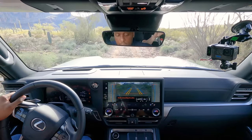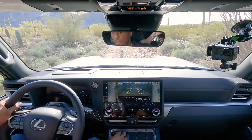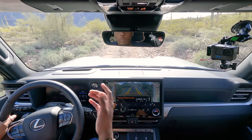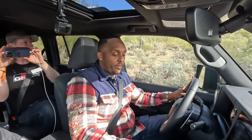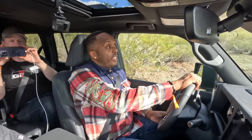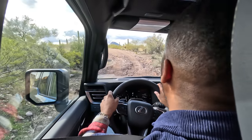On this small twisty bit, let's activate crawl mode — and it's really intuitive. You press the button and select your speed on this dial. Right now going about two miles an hour and you can speed it up or slow it down depending on your comfort level. Nothing's getting snagged. If you want to go on some adventures and bring along four passengers, since the Overtrail is only a five-seater, this isn't a bad option.